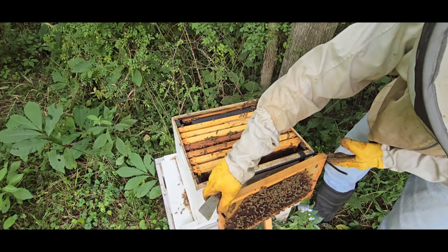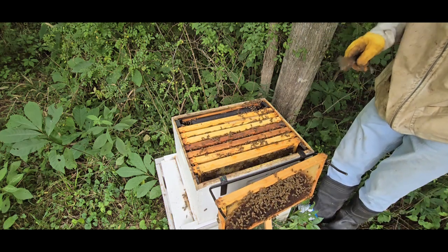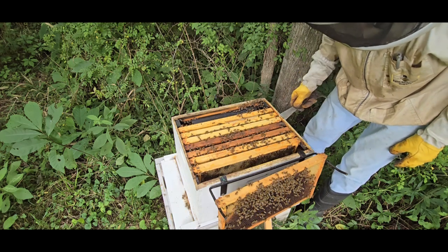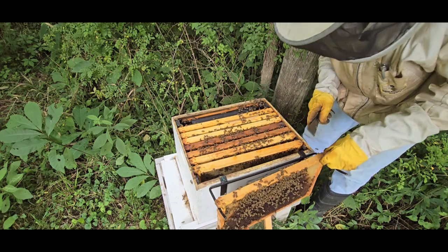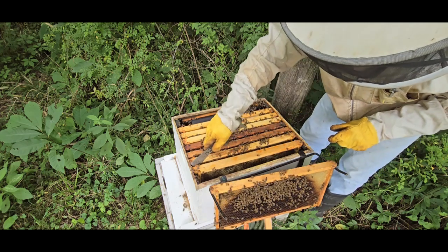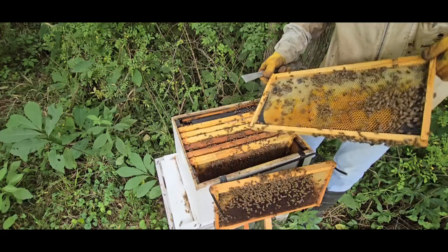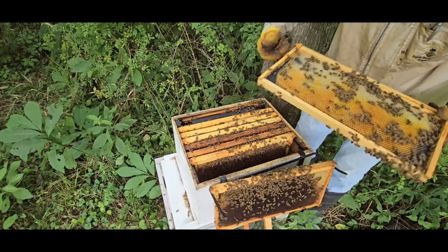I figured out why I might have a lot of beetles. So I normally spray with the salt and vinegar mix at all my hives, and I ran out of pool salt, and I haven't been able to do that in a couple weeks, probably since about May. So I went the whole month of June, and I still haven't gotten more pool salt. So these hive beetles have gotten a little bit out of control. Luckily, the hives are strong enough to battle them, but I would prefer to get rid of the beetles before they trash everything out. So there's another one right there.